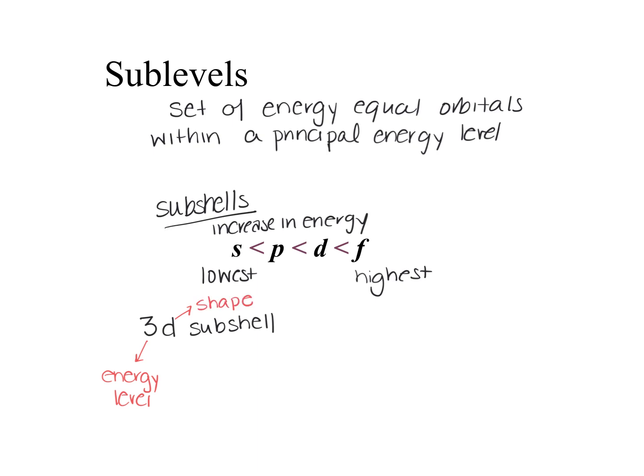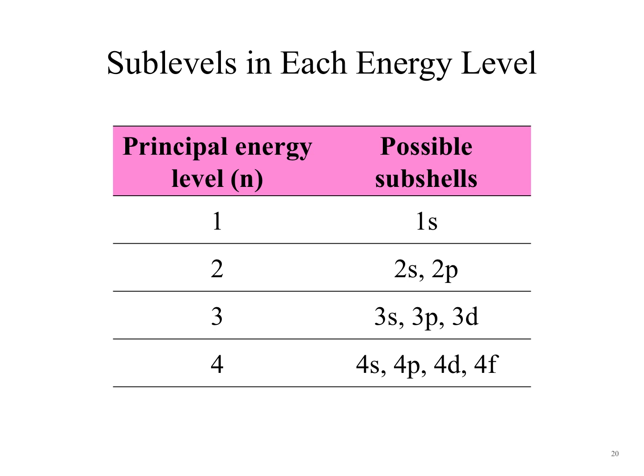Okay, so let's look a little bit more at energy levels and subshells. And I have a summary here for you because I know this can get really overwhelming. So if we are at the principal energy level of 1, right, here's 1, and the subshell it would have would be 1s, and that's it, okay? If we are here at the principal energy level of 2, you are going to have 2 possible subshells. They can be S and P. Both of them get the 2 in front of it, okay?